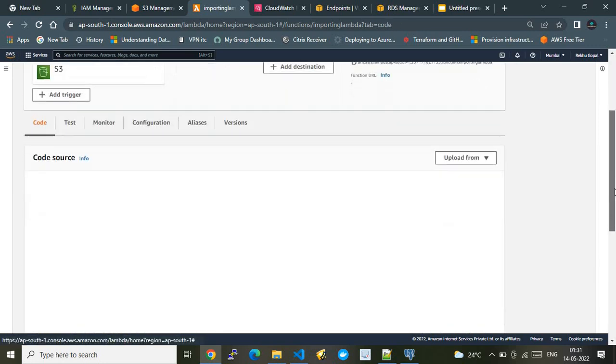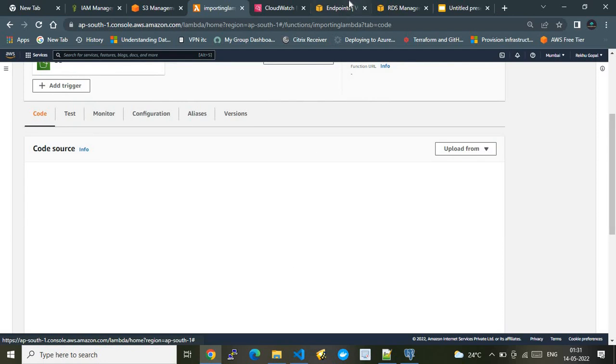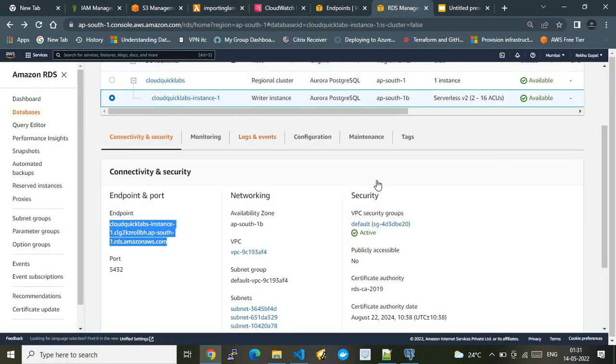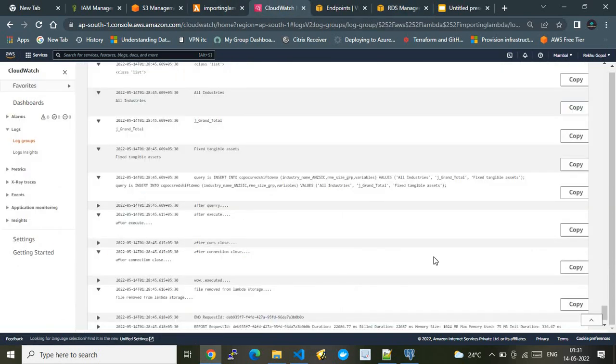Anyways, I'm not going to show you the data because the database is not accessible from the internet, from the query editor. If I go to the query editor, maybe I can try to show you here. But under the hood, the scenario is achieved here.